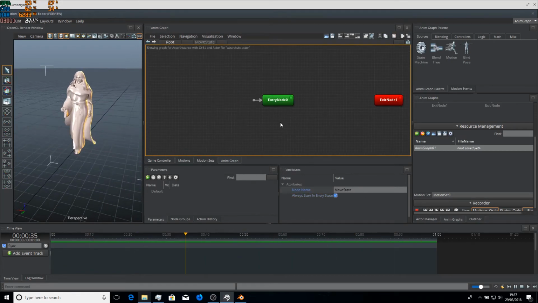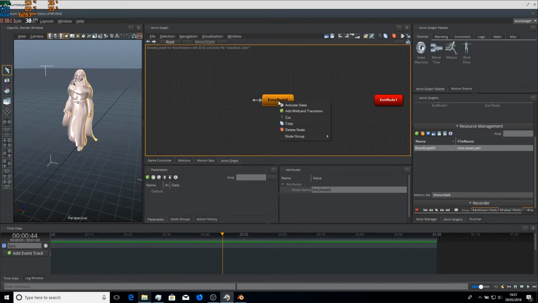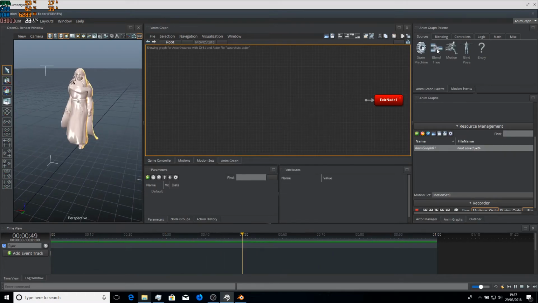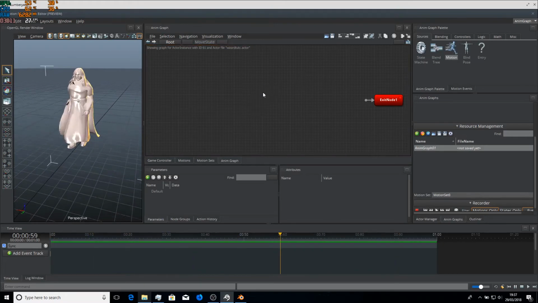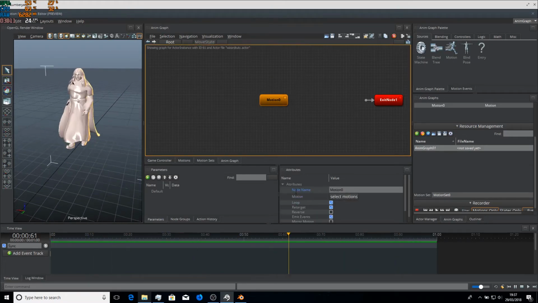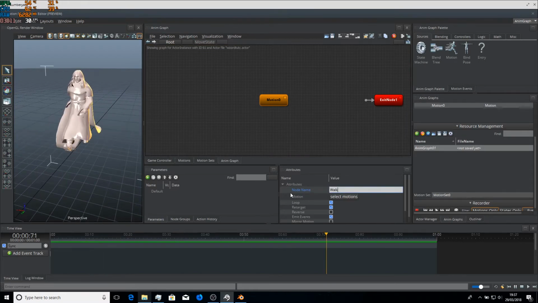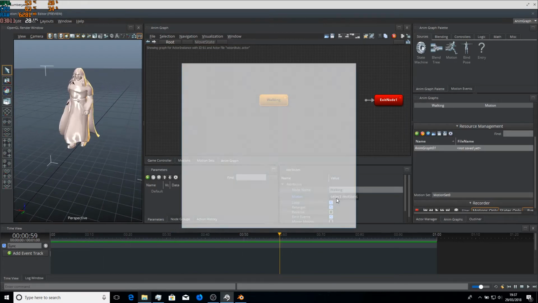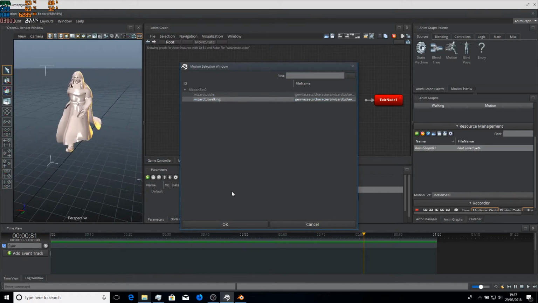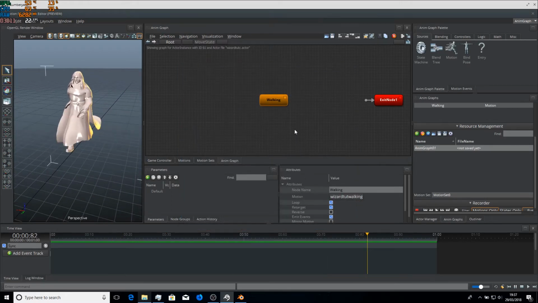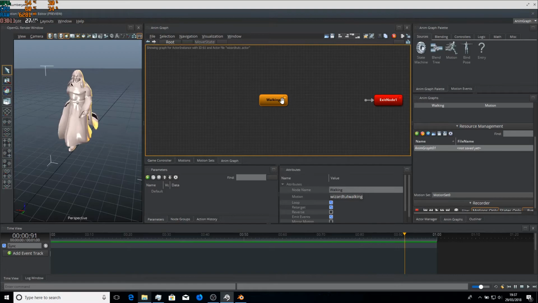Come in on this, delete that, and here just want to add a simple walking motion. Let's set that as the entry state.